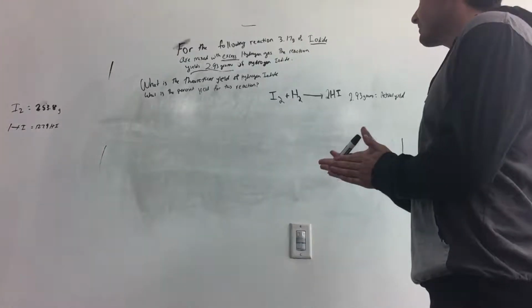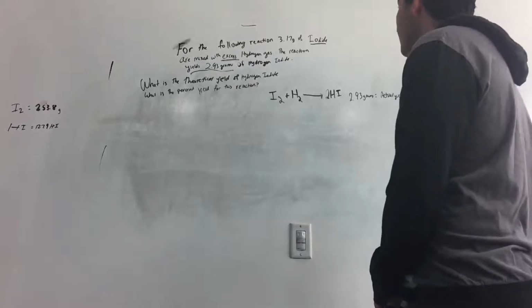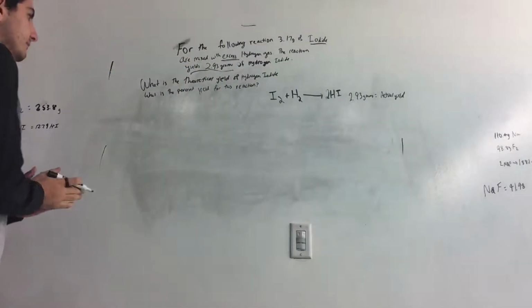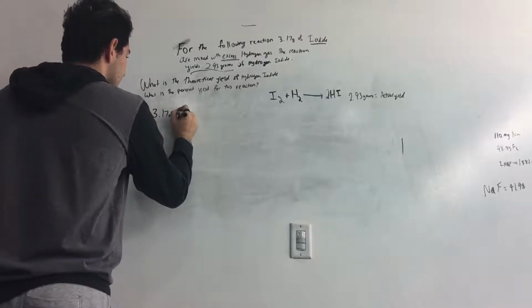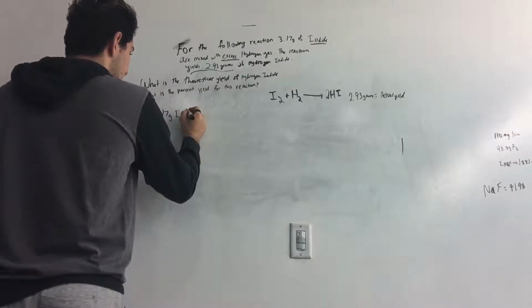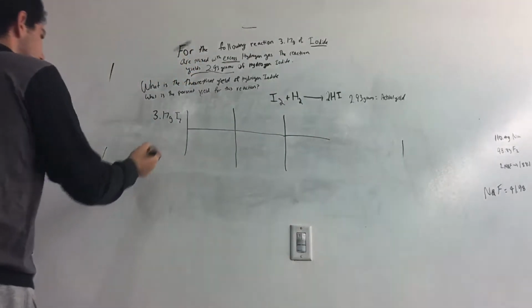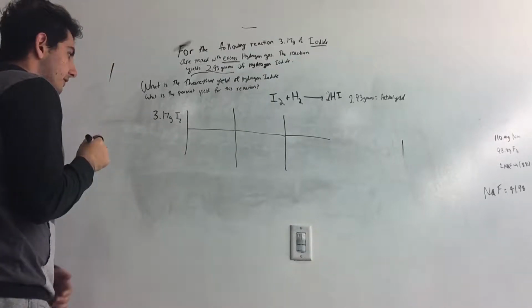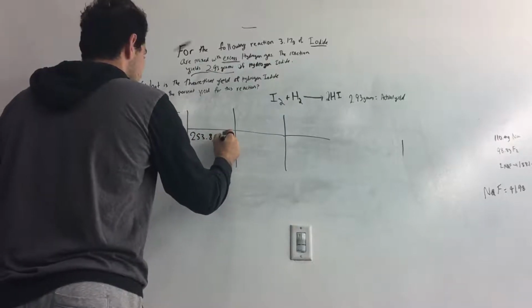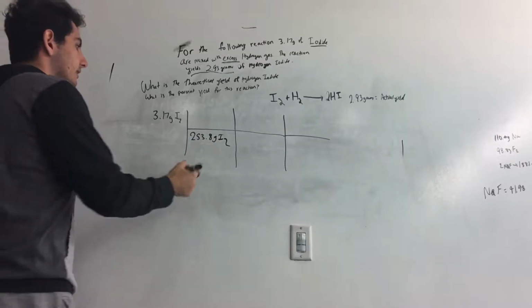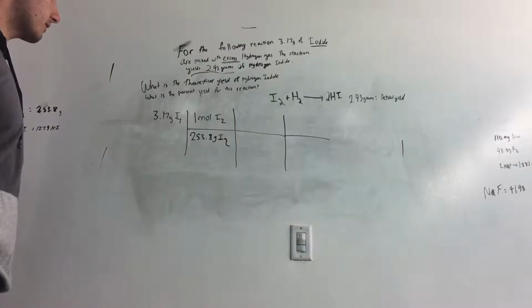Now, your second step is to take the grams of iodide and we're going to convert it to the moles of iodide. So, how do we do that? I'll do it right here. We have 3.17 grams iodide, I2 technically, and I'm going to make a bracket like this. So, put your molar mass here. You can look on the periodic table and find what I2 is, but I already have it written here. That is 253.8 grams of I2. And on the top, you're going to have 1 mole of I2. Okay?